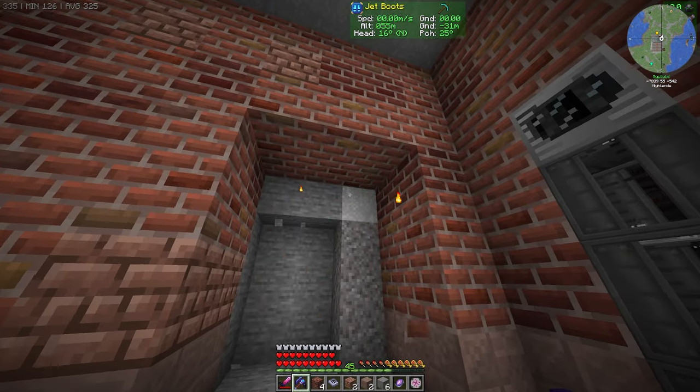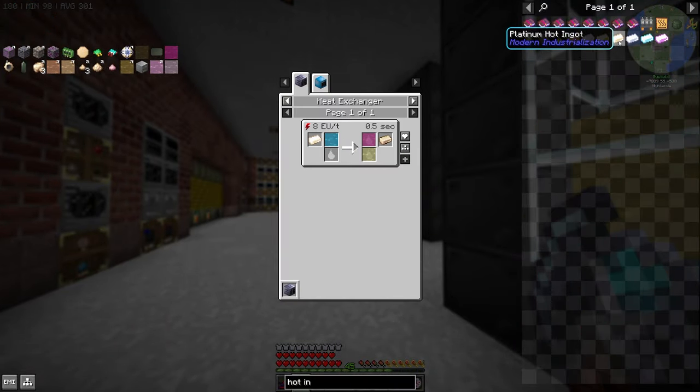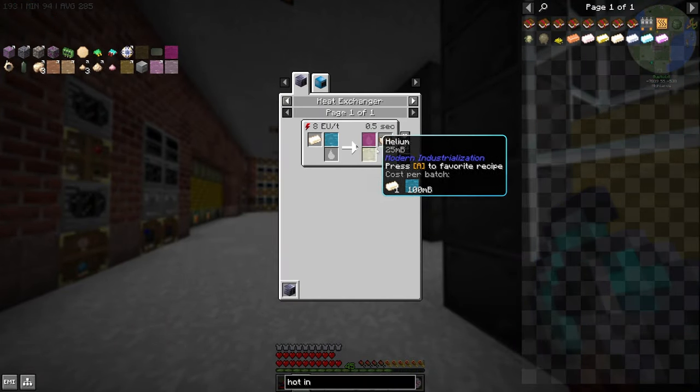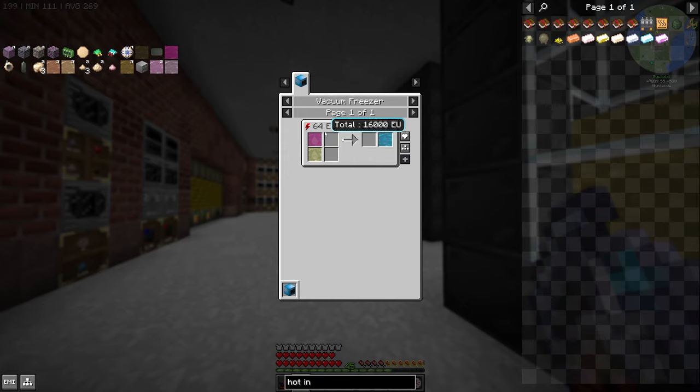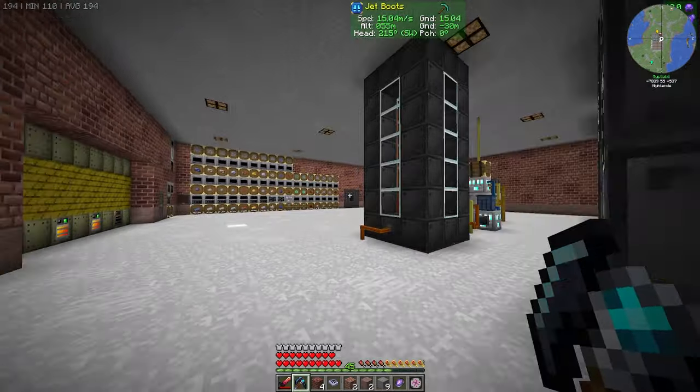And then eventually, obviously, I will move on from a vacuum freezer for our hot ingots and use cryo fluid in the heat exchanger. However, obviously I can't use cryo fluid yet because I don't have cryo fluid because yeah, this guy requires argon and helium in the thing together. But yeah, we can do this next, which will require another vacuum freezer eventually.